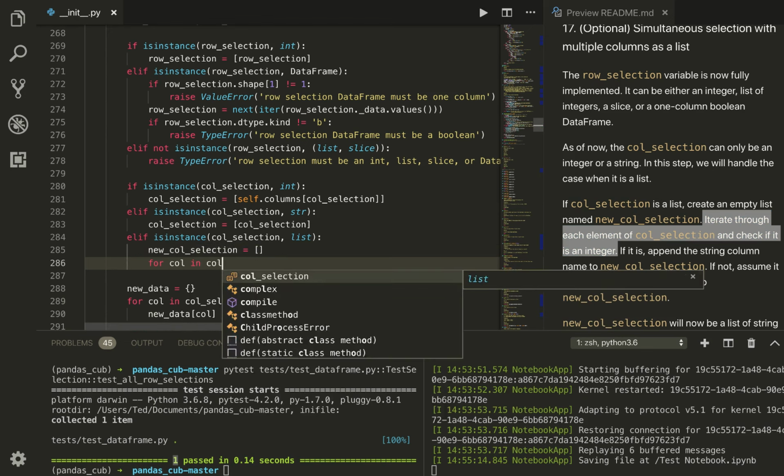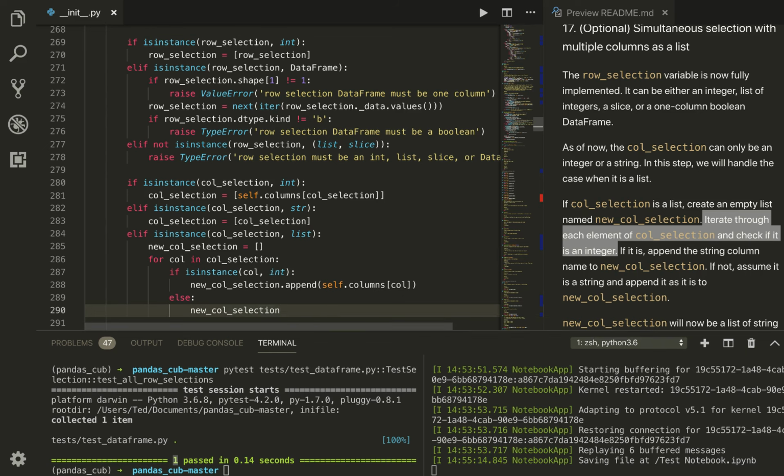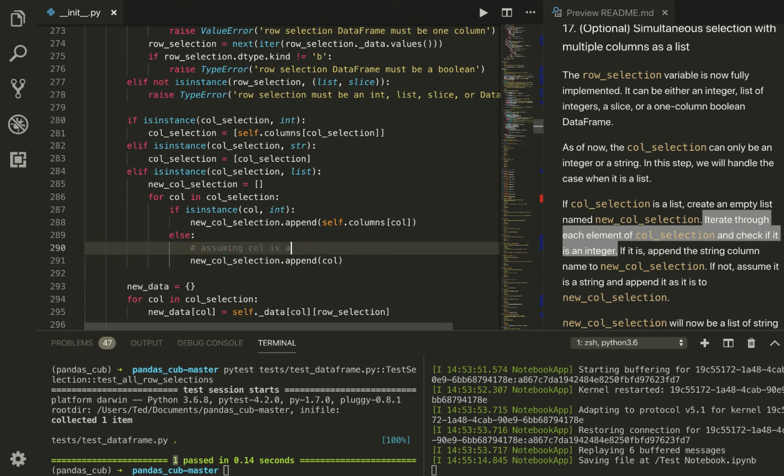So if it's an integer, we will have to dig into the columns, find out that string name, and append it to new column selection. Otherwise, we're just going to take a shortcut here and just assume that our user has given us a string. So if they haven't, we're not going to handle the case. We're just going to assume that this is a string. So you might want to write a little note here, assuming col is a string.